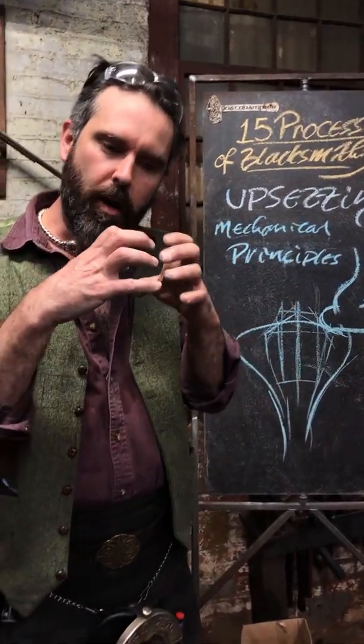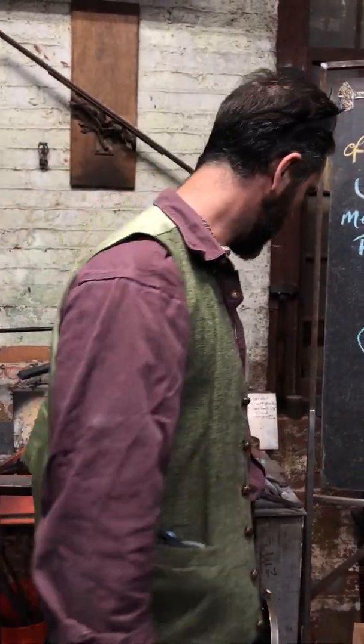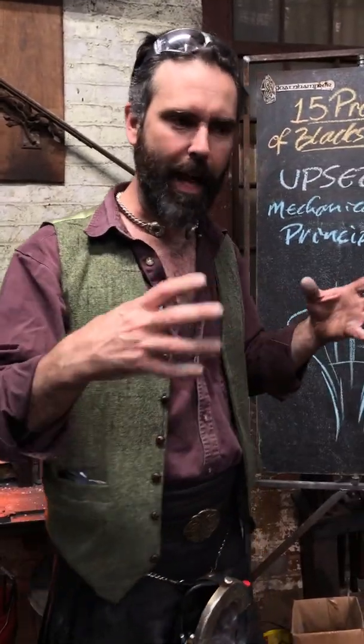Or are you just trying to isolate a mass to make a head? You might be trying to form a head for a decorative nail or something like that on the end of the bar, or just a decorative ball. So understanding where your final goal is, is important.